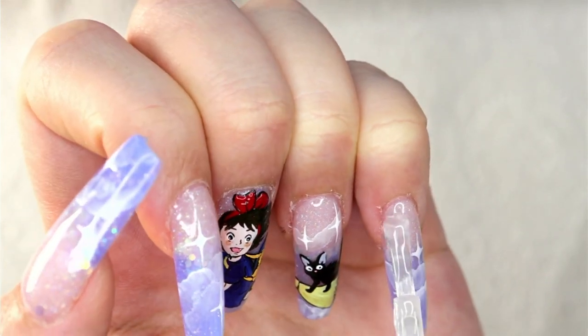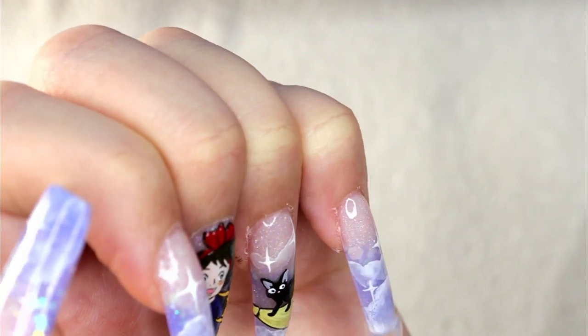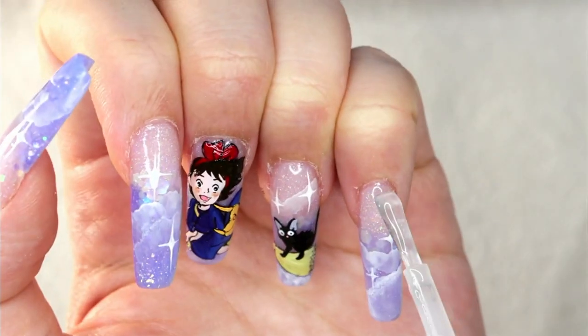Just applying a coat of no wipe top gel, and that just seals everything in. It seals the deal, my friend.